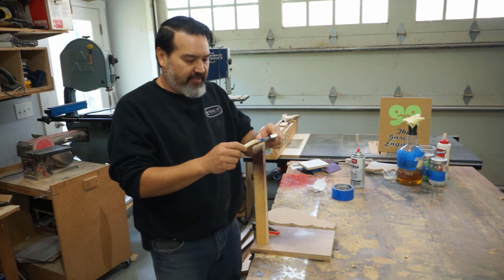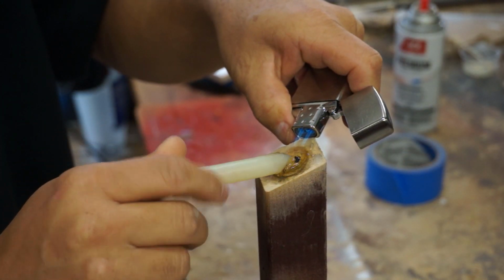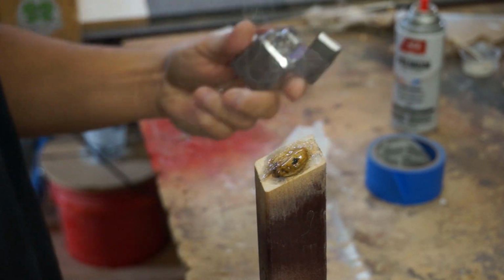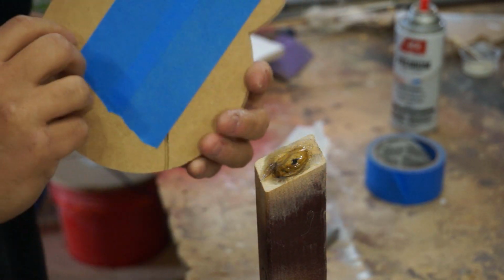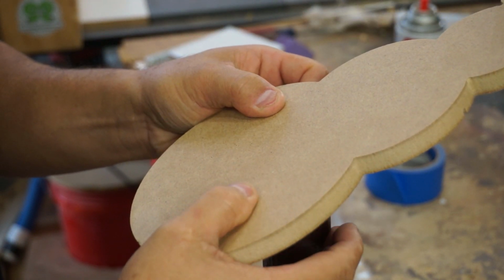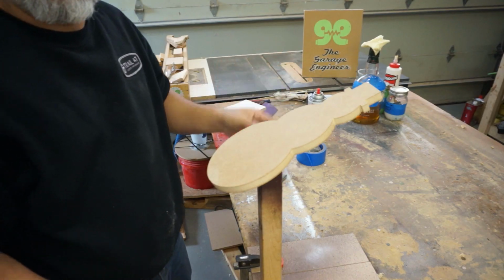I'm just using my butane lighter and heating up some hot melt glue. Rather than waiting for a hot glue gun to heat up, this is a quick way to add hot glue to any project. And we're just going to stick our snowman right there. Just hold it for a second, let it cool down, and there you go.